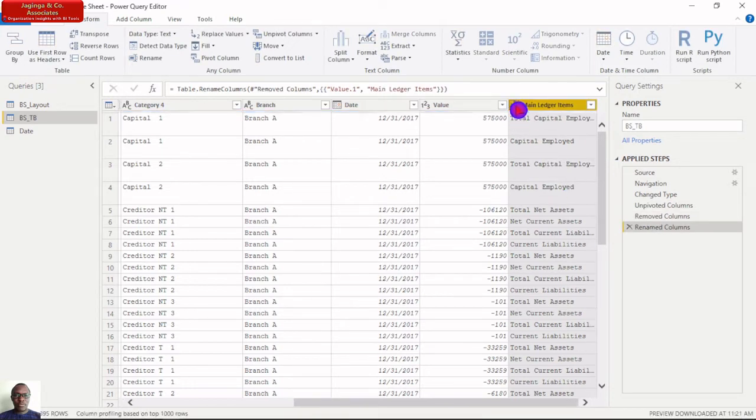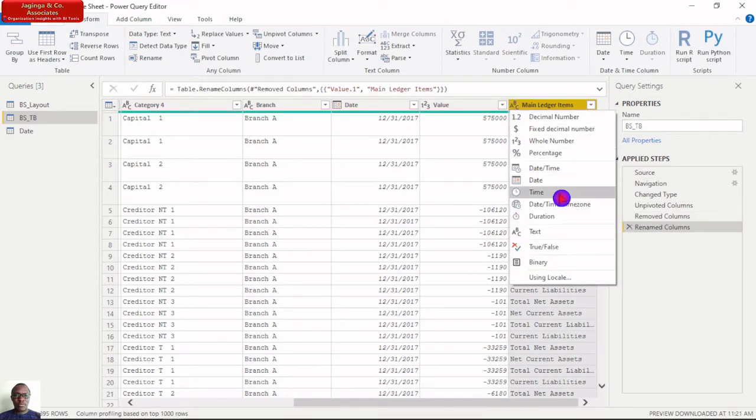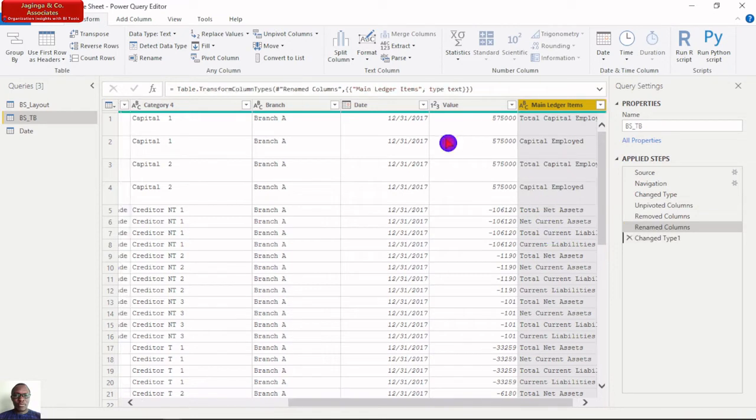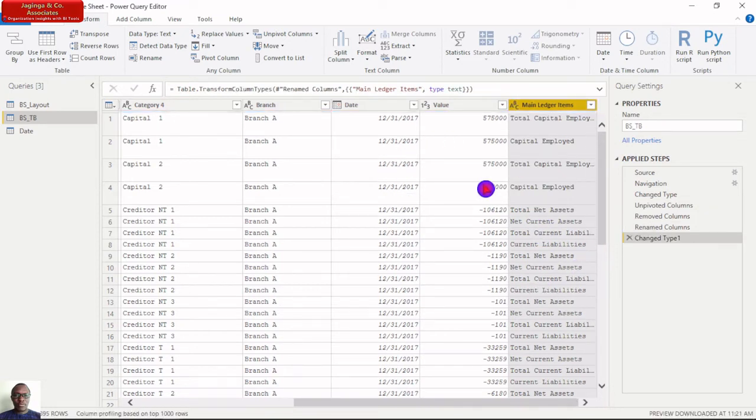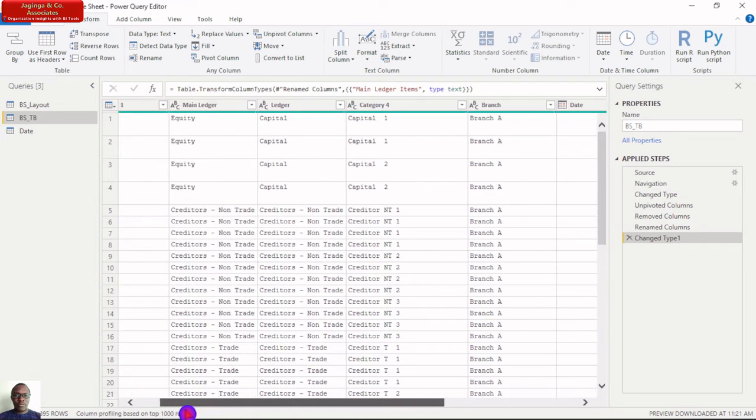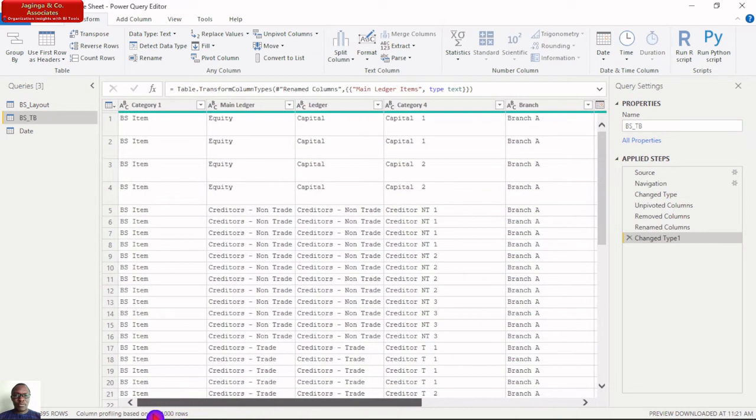And then I will also change the data type, it should be text. The text is ABC. So now we have a table to be loaded to Power BI, or rather the Power BI front end.